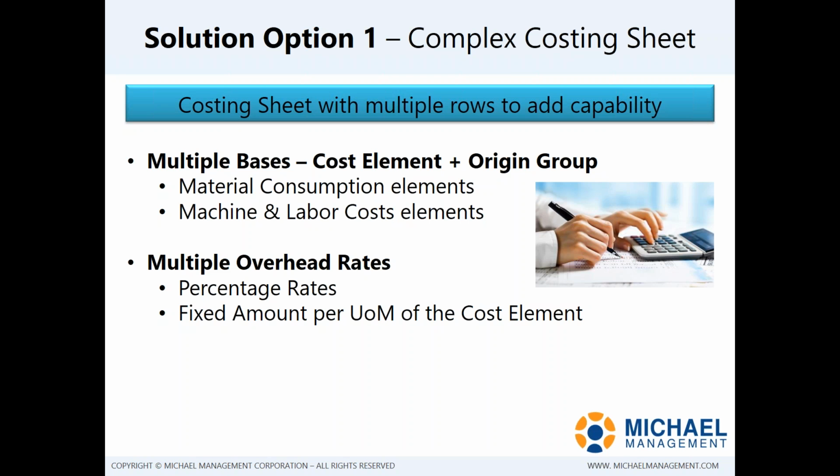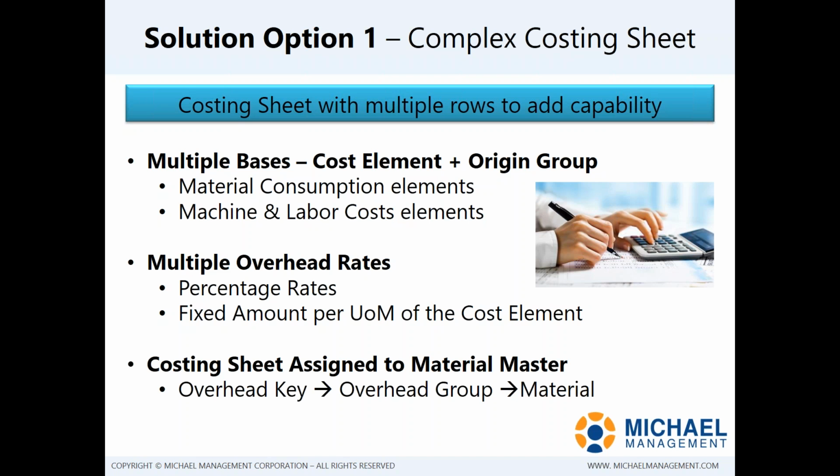But one key thing I want to point out is that the rate that we looked at before was applied to the entire plant. But there's a technique in SAP where you can assign your overhead rates to an overhead key, which can then be assigned to an overhead group and then to the material master record. So in this way, instead of having the same percentage rate applying to everything in the plant, you can use this overhead key, overhead group concept, and then use your material master record to decide which materials in the plant are going to get this overhead applied at a specific rate, maybe your 25% that we saw, or others could have a lesser rate, say 10%, if they've got a different nature of the way that they're produced in the plant.